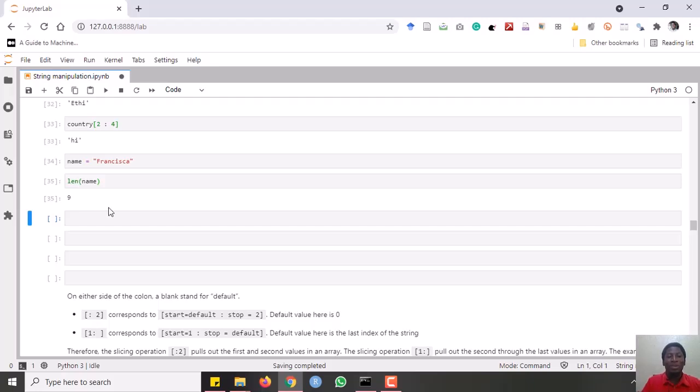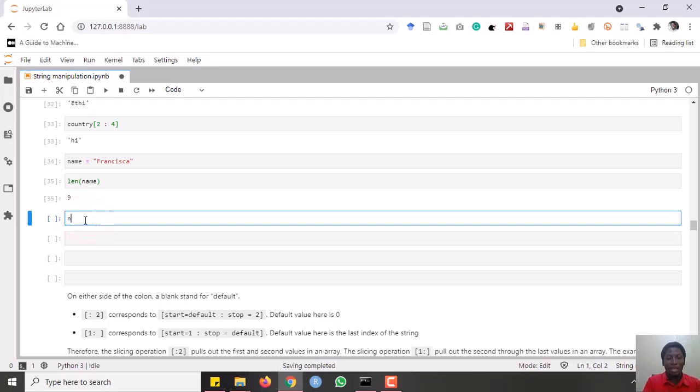Now let's say I want to slice 0 to 2. In that case, I will write name, then a square bracket, 0 to 2. So what are you expecting? Remember, F has the 0 index, R has index 1, A has index 2, and so on.